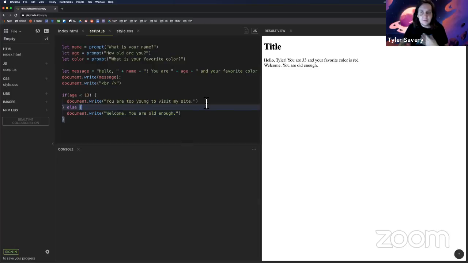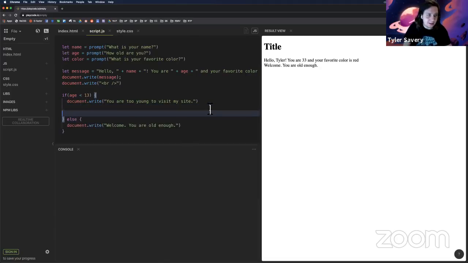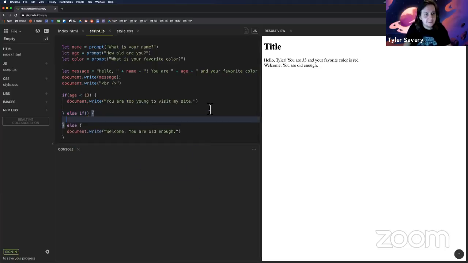So that's all good, but what if I wanted a third statement that was comparing, maybe for teenagers, for instance. So I can actually do something similar to an else statement, I can go else if, like this. So I can put another comparison here. Essentially it will never get here if the age is less than 13, it's already going there.